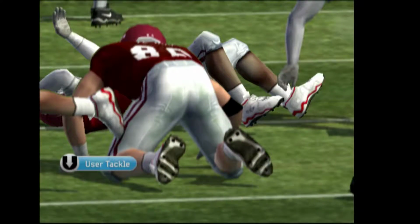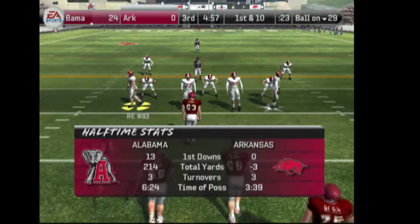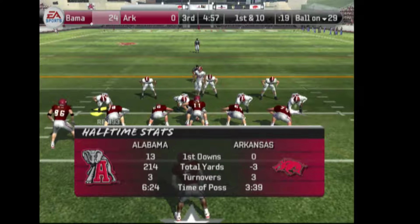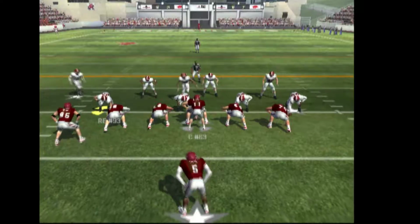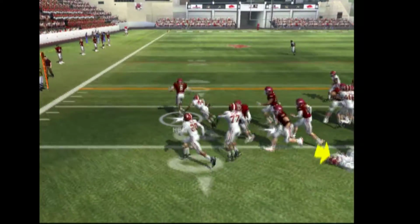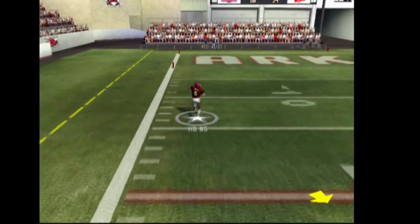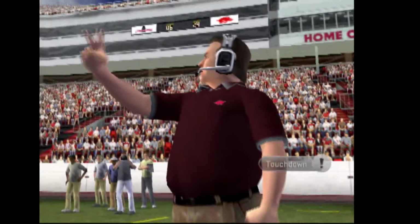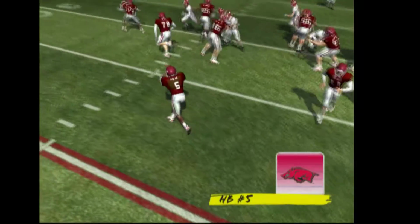And now a slight break in the action as the offense comes out of the field for their next possession. He's hit and got away. Look at the strength. Here's an opening. Across midfield, at the 40, at the 30, to the 20, to the 10. Touchdown, Arkansas! The halfback got the call and was able to carry it to pay dirt. Yeah, looking smooth out there. He's one of those guys they can count on for a big play.